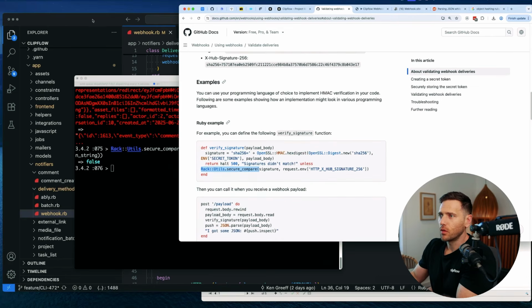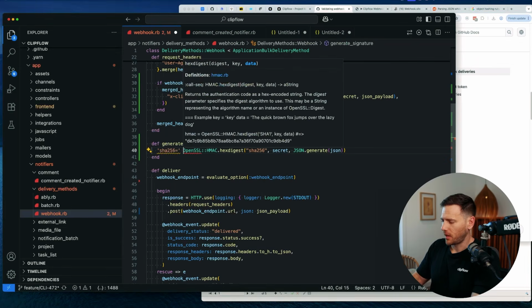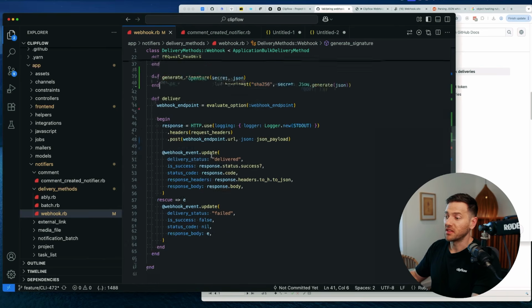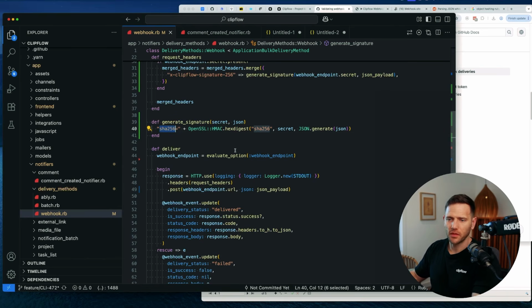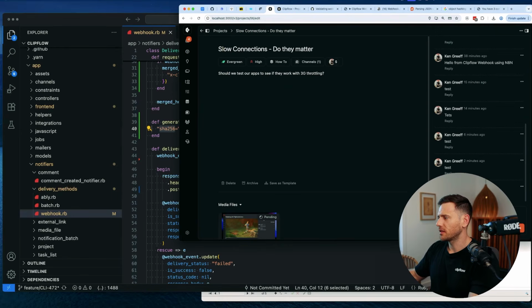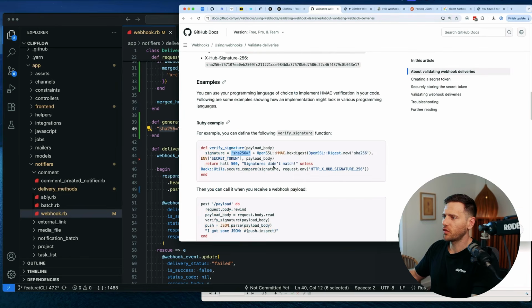So that's very cool. The one thing we need to do as well is when we generate this signature, it's basically going to be this plus that. Because I like this concept that GitHub's doing, they're telling you what algorithm has been used to generate the signature. So it makes it easy to see on the other end. It could be SHA-256, SHA-512 or whatever. If we now go and send this, it should come through and we have a look. It should say now, there we go. We've got sha256 equals. I'm really just following the convention.